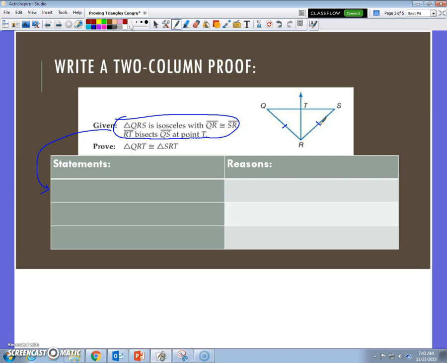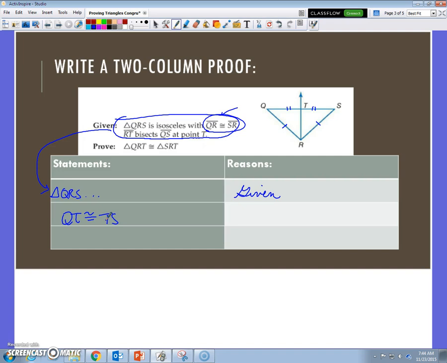Eventually in our proof we're going to have to put these little congruent marks right here. I'm going to write them on my diagram, but we're not to that part yet. The reason is the given. All that information is given, and we know that we have one of the pairs of segments congruent already. So like I said, I'm writing triangle QRS and all the given information. The second segment that I already kind of marked on here, QT, must be congruent to TS.